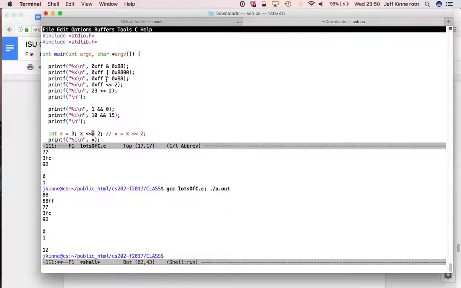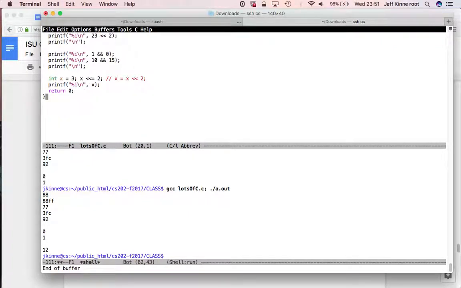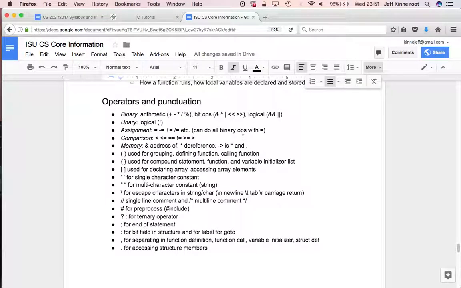And we could do any of these other binary operators. If we did XOR, then it would be like doing x XOR whatever we have on the right hand side. You'll most often see the plus equal, times equal, minus equal, but any of the binary operators you can do. Okay, comparison.